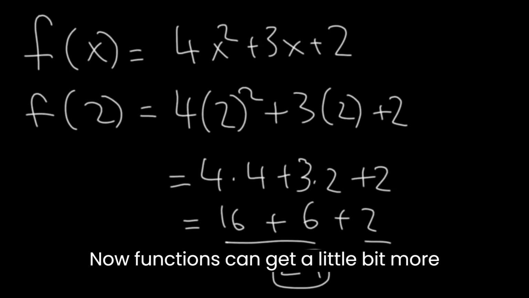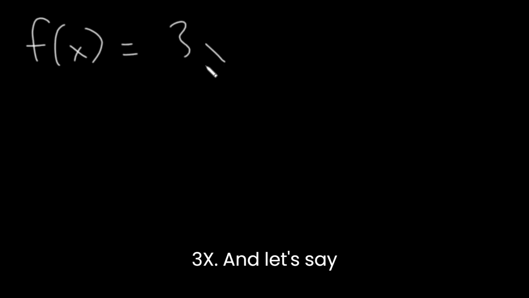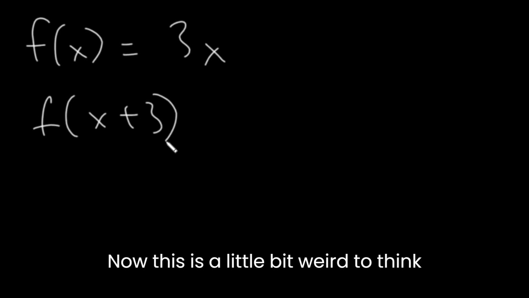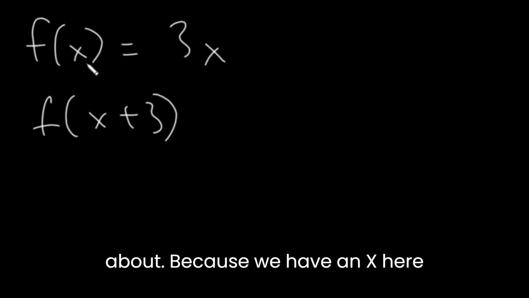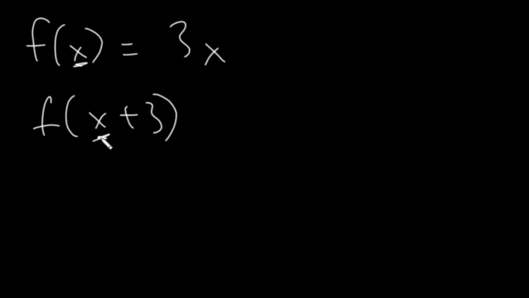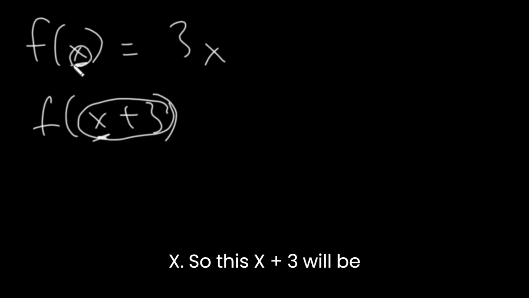Now, functions can get a little bit more complicated. Let's say we have f of x is equal to 3x. And let's say we want to find f of x plus 3. Now, this is a little bit weird to think about, because we have an x here and we have an x here. But basically what we're trying to do is we're trying to plug in x plus 3 for x.